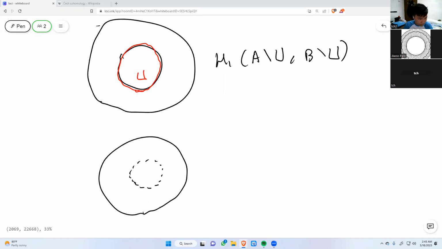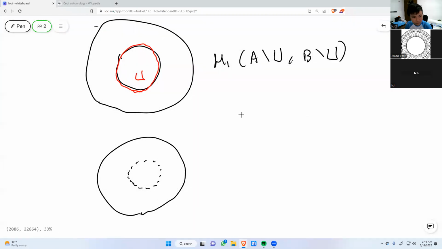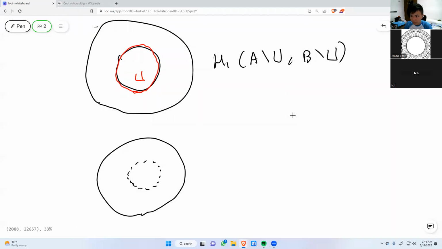I guess I've only seen the definitions of homology for manifolds with boundary or compact manifolds. But in the case where the manifold basically looks like this, it gets a little confusing to say if this thing is homologous to zero or not.